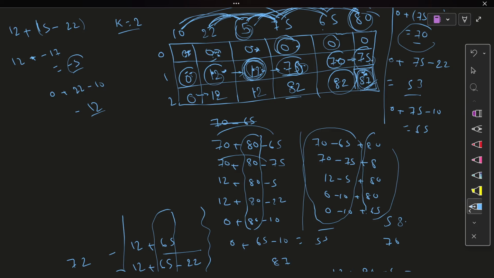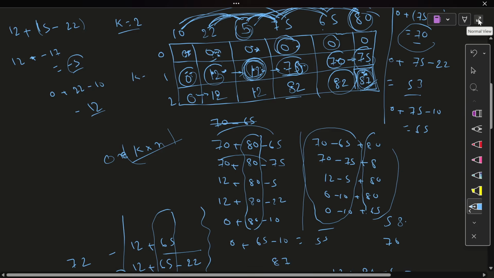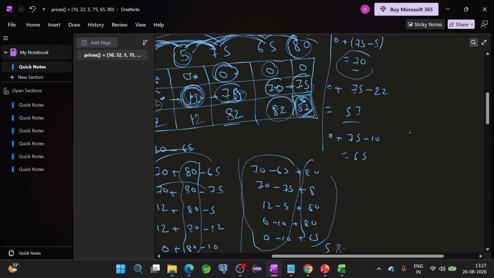So it is a good approach, and the time complexity of this one will be k into n, big O of k into n. Okay, so we have to do nothing, we just have to create a 2D array, and here mark as 0, here mark as, we will start from here and solve this question. Now I am going to solve this question. I think the approach is clear.